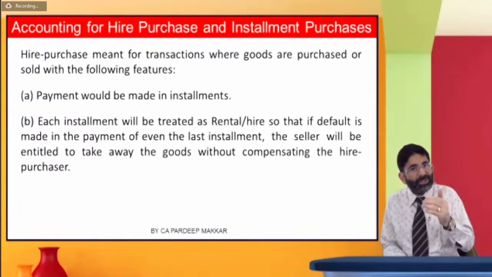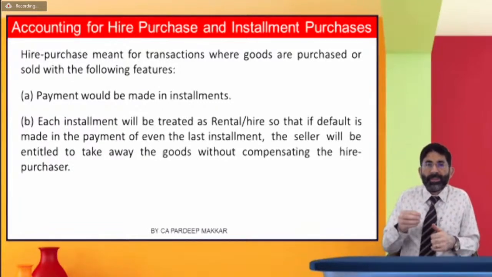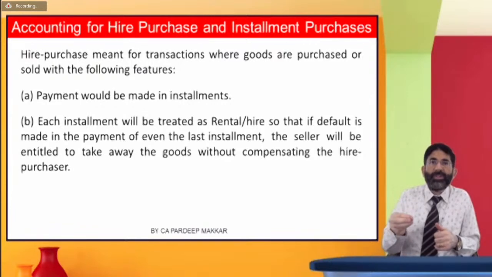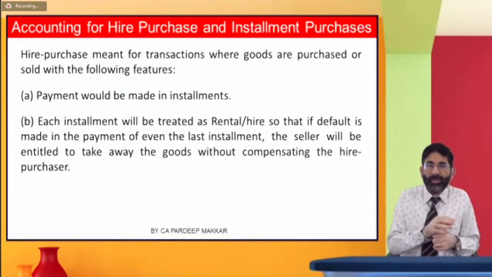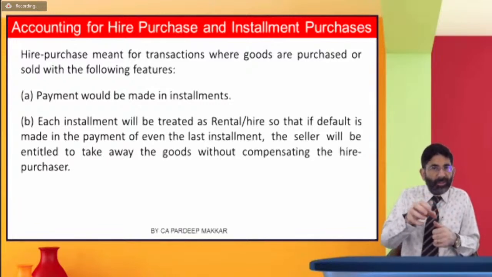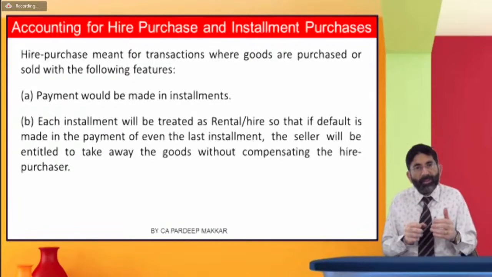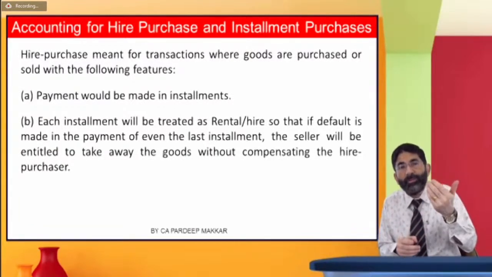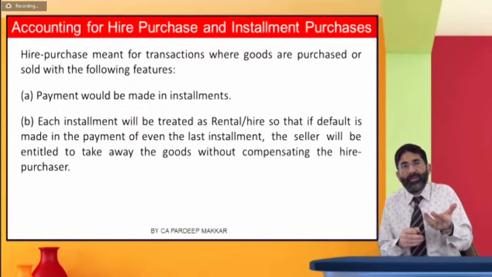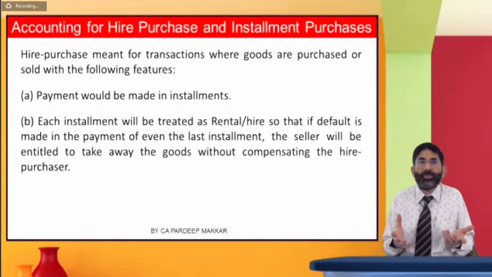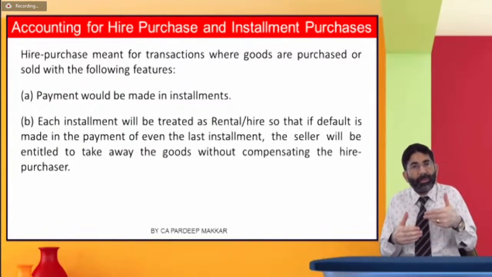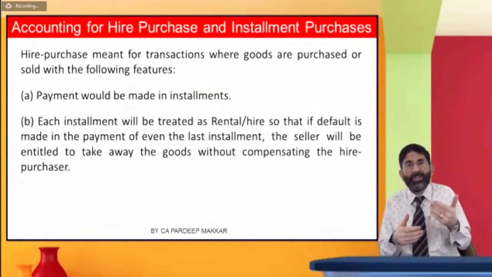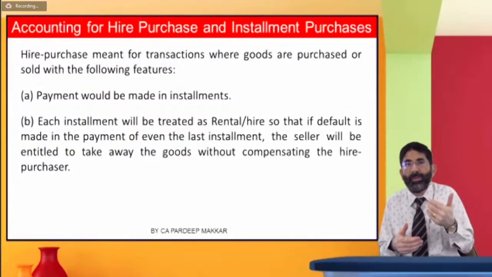But purchaser also has an advantage. Purchaser gets the car at the time by making a payment of just one installment, and he can use the car even if he has not made the full payment. Otherwise, he can purchase the car only if he has paid rupees 10 lakhs, because if the car costs rupees 10 lakhs, then he will have to make the payment of 10 lakh. But in case of hire purchase, he may take the car for rupees 25,000 per month only.